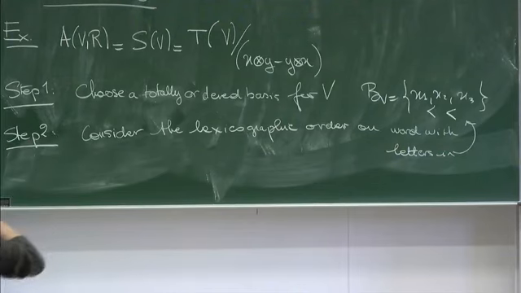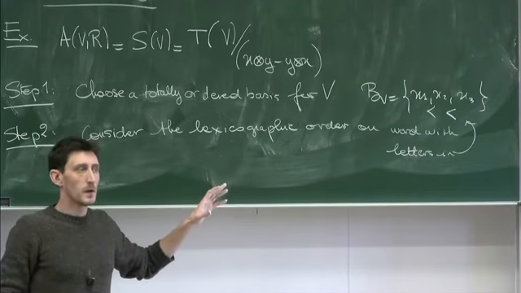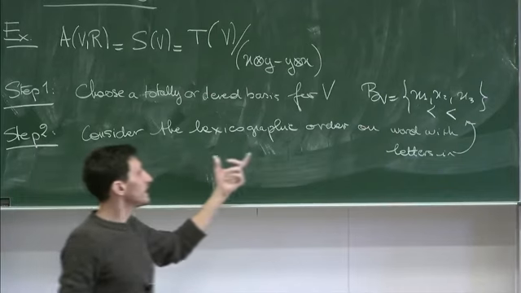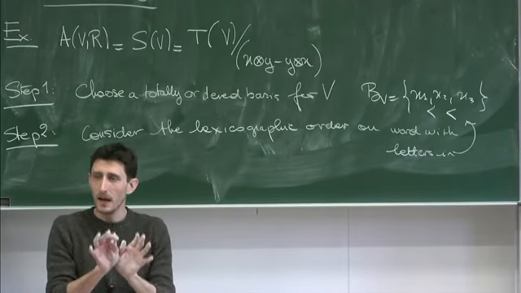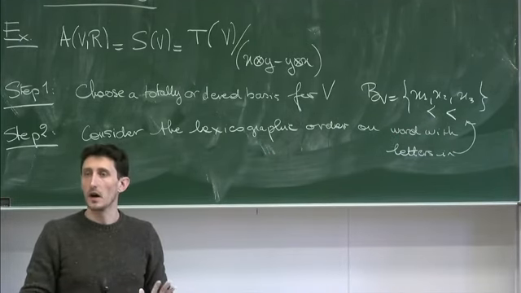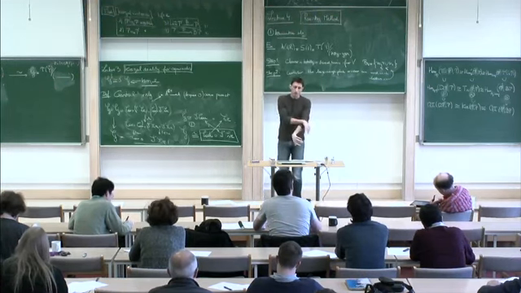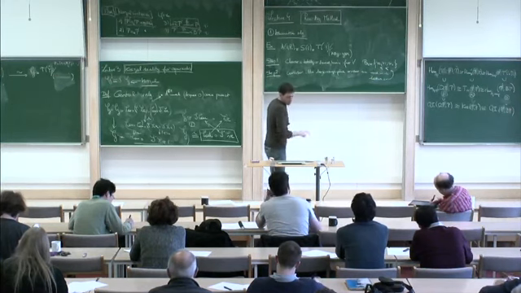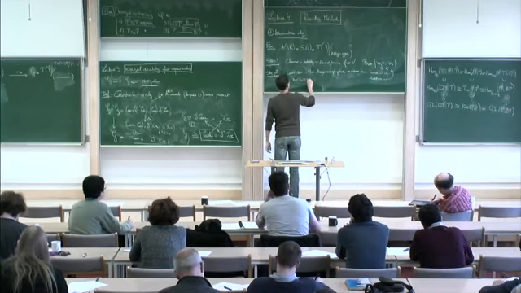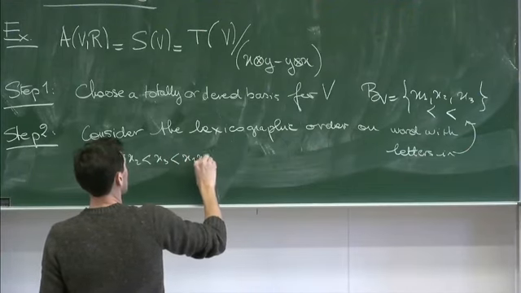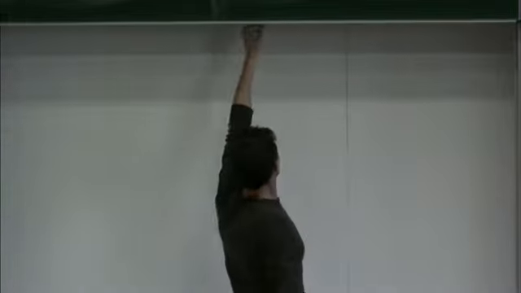Okay. So I can consider the lexicographic order, but why the lexicographic order? What I need is a good order on words, such that when I concatenate them, this map is increasing. That's the property I want. So you can take any other order which satisfies this property. I consider this one. Okay? So for instance here, you have x1 less than x2, less than x3, and so on. Well, you know the lexicographic order. Right?